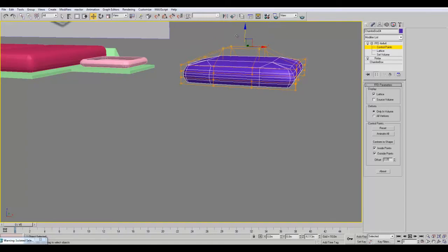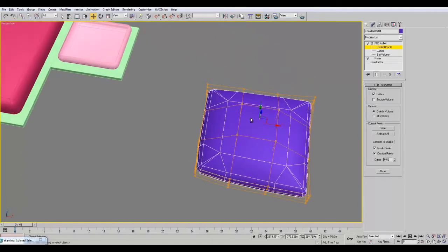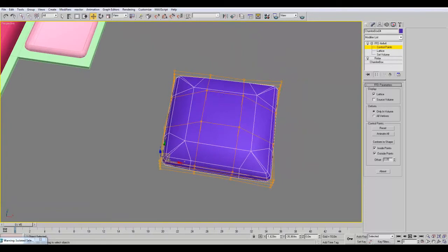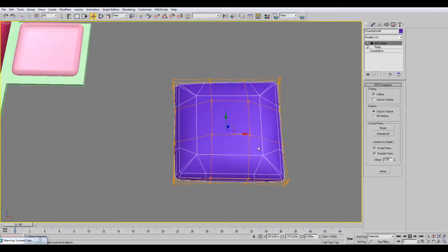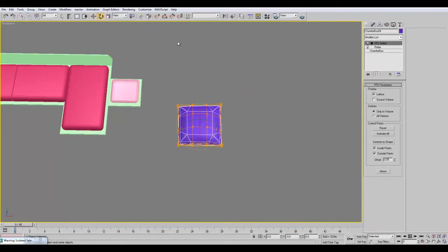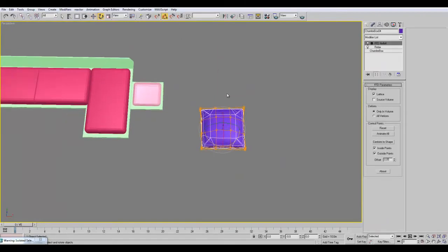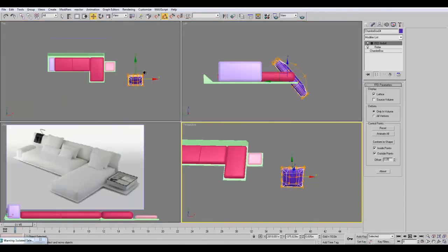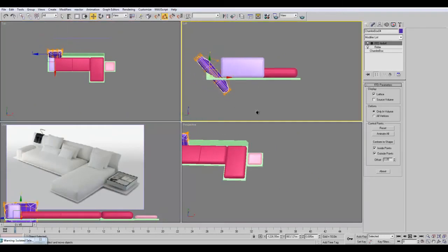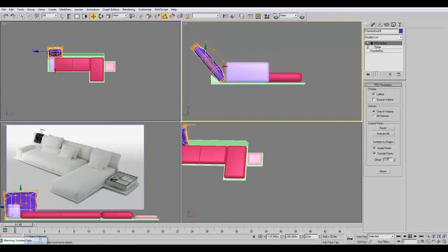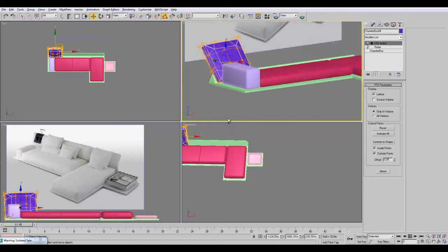So now I'm just showing different effects you can do with FFD. FFD is a great help for a lot of situations where you're in trouble with your mesh. It's not in the right position or doesn't have the natural look you're looking for. FFD can be a lifesaver. In this case, we're just using it to give a different shape to the pillow. I didn't give that much because I'm going to work it in place. So now just putting them in position basically, and I'm going to be tweaking them all over the place.